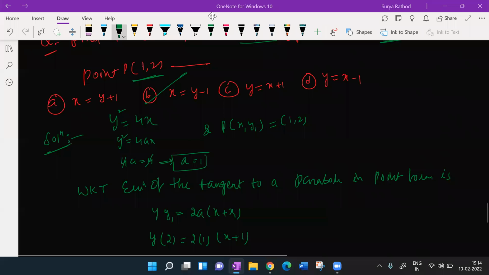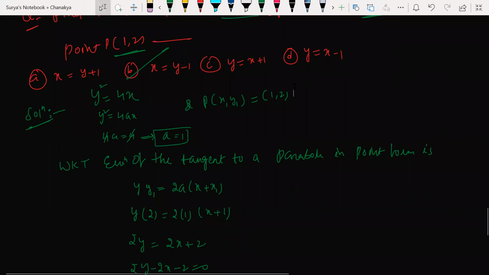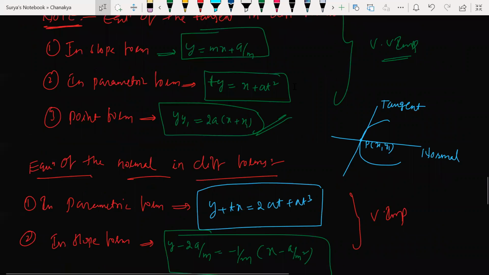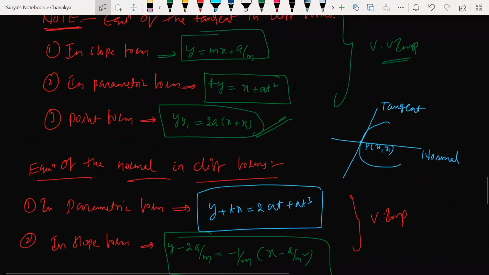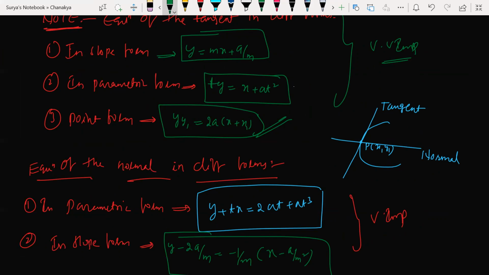So Dhairya, can you please tell me what we have learned so far? I mean, what we are talking about in the class. Whatever I am showing on the screen right now, that is what we learned. I was trying to prove how we got the slope form, parametric form, point form. How did all this come? Which is not at all required; you can completely avoid that. But you should remember the formulas, and you should know the story behind them. I have told you the story, you can still prove that. Okay people, any doubts?